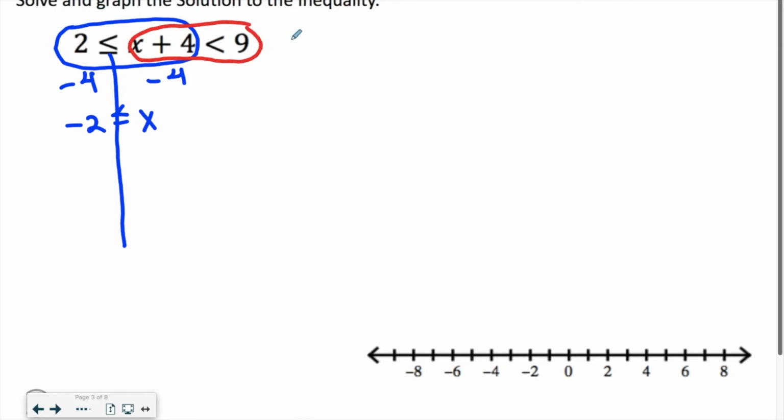And you can rewrite it if you want to, if everything gets kind of smushed, but we're still going to subtract 4, so you can write right over the top of it if you want. But for this one, we're going to have x is less than 5. So here are your two answers. Then you're just going to put them on the graph. So let's start with the blue one.